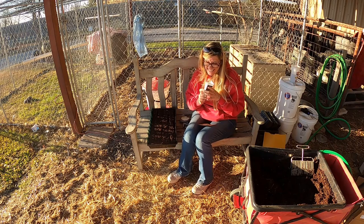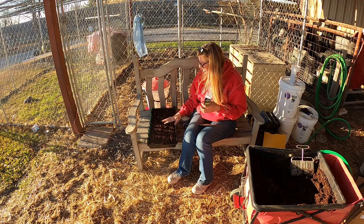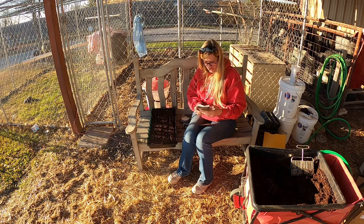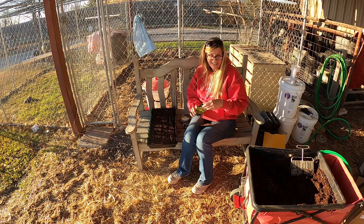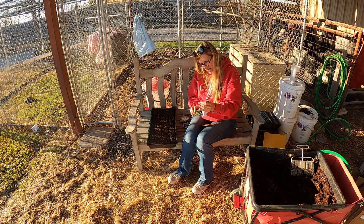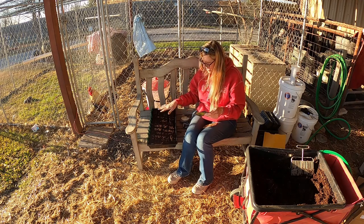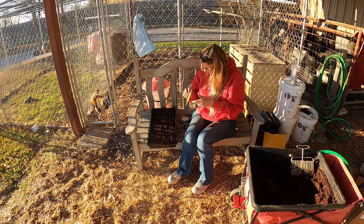I've got almost all my seeds planted and these seeds are teeny, teeny, tiny — every one of them. I've got my kohlrabi planted, my broccoli planted, my cauliflower planted. I planted some cabbage and I'm putting two seeds in every hole just in case one doesn't germinate. I'm going to succession plant — for those who don't know what that means, I'm going to plant this tray first and then probably in two to three weeks plant another tray of the exact same things, because these take about seven to ten days to sprout.